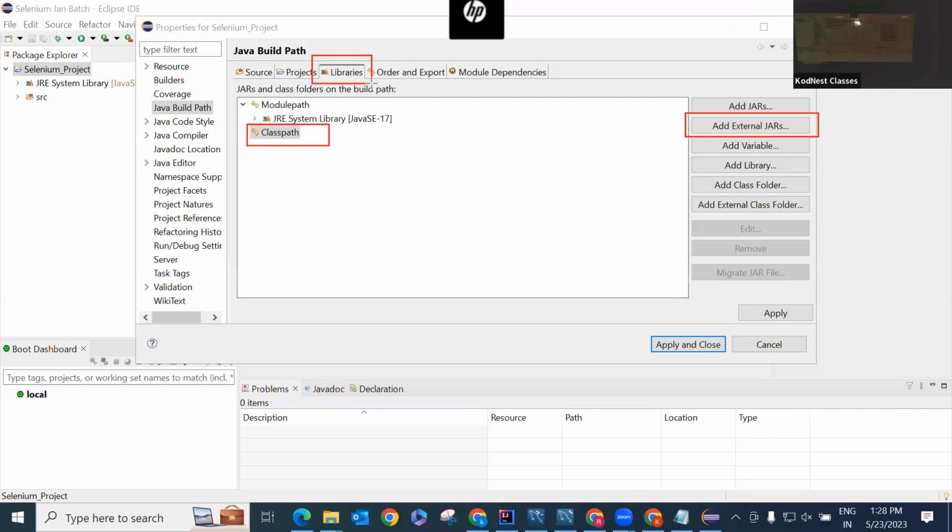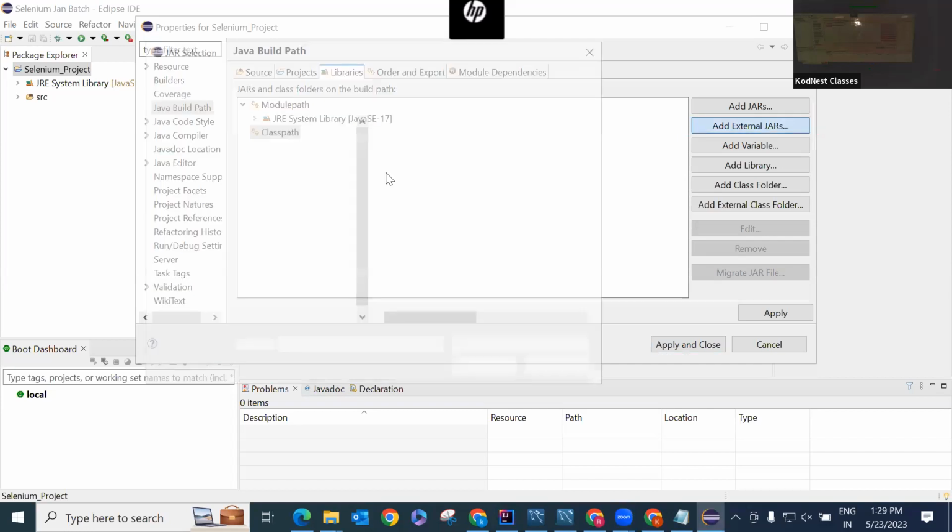So I repeat the steps. You have to right click on the project, build path, and then click on configure build path. Once you click on configure build path, this window will open. Here you have to click on libraries, then class path. After that, click on add external jars. Once you click on add external jars, it will take you to your local desktop.